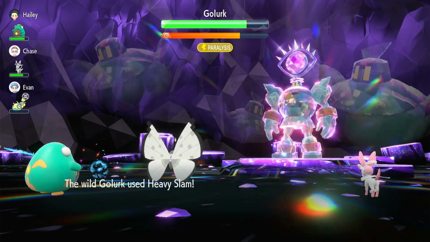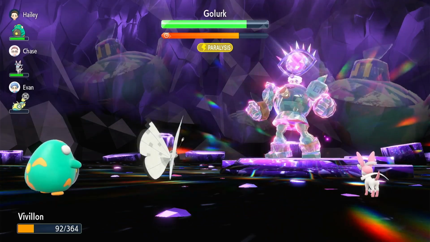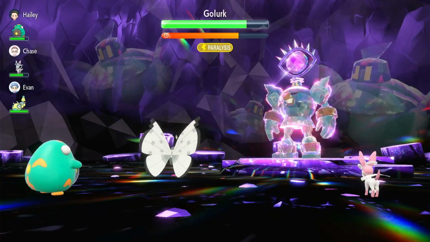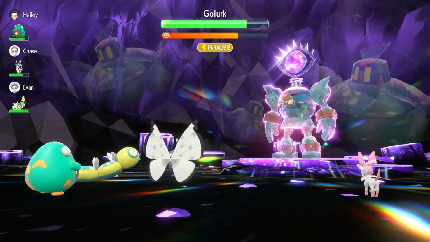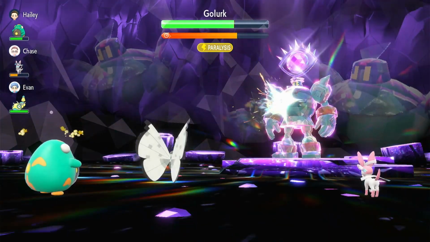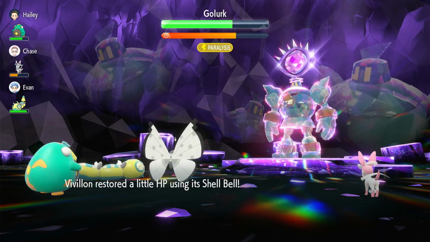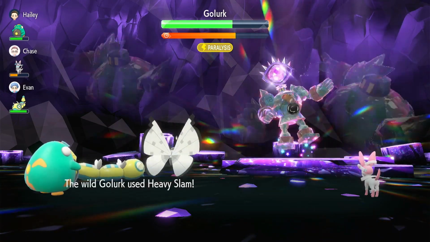Okay, so now we're on +2, special attack, special defense and speed. We get hit with a Heavy Slam, that's fine. And now, just so I feel a bit safer, I'm going to hit him with a Bug Buzz. I think this is the last one we need for Tera as well. Done some decent damage. So Golurt must have at least lowered special defense.